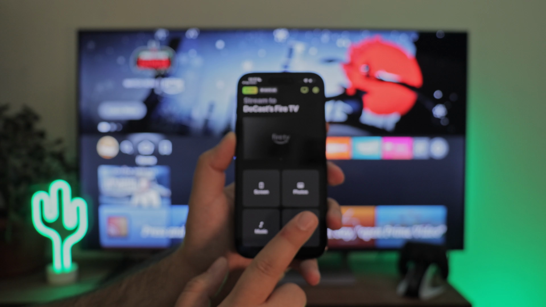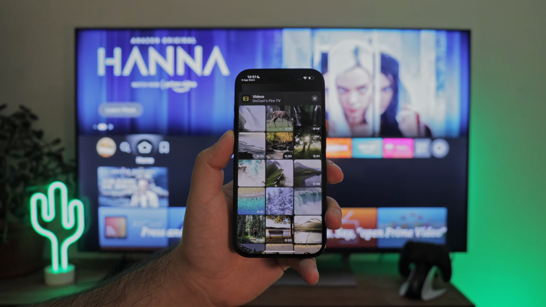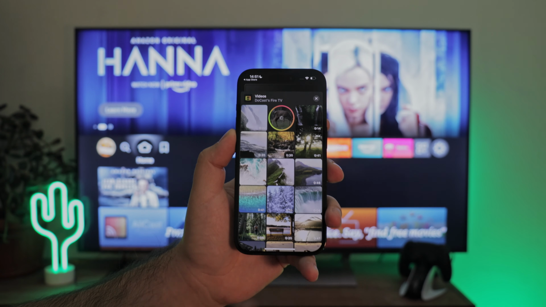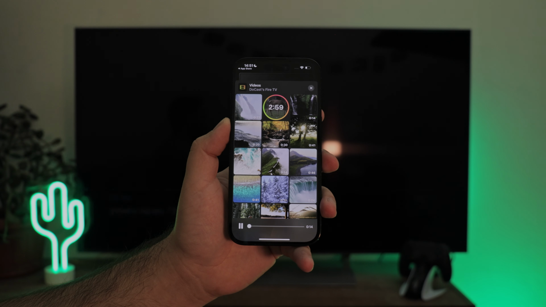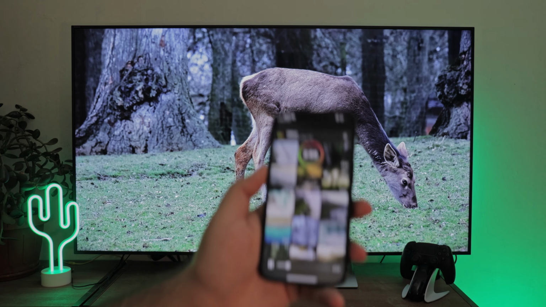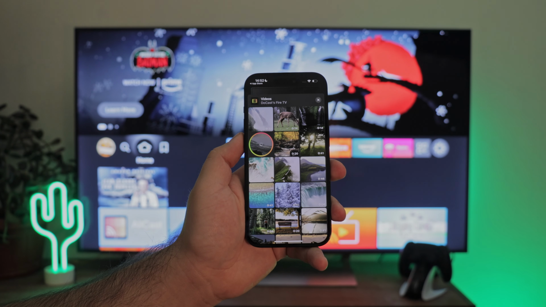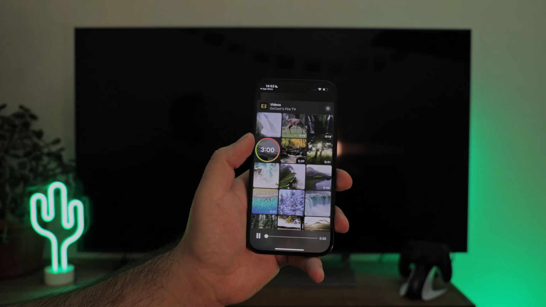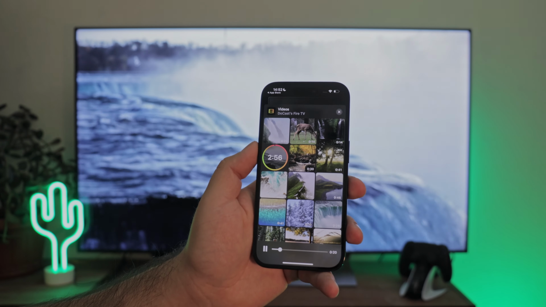Today, I'm going to display a video. Tap Videos. Allow the app to access your gallery. Here, you'll see the entire list of available videos for playback. Launch any video. Look at the exceptional quality. There is a slight limit on video length, but you can just start playing another one or upgrade to the premium version for an enhanced experience. As you can see, there's an incredibly easy way to stream iPhone to Firestick.